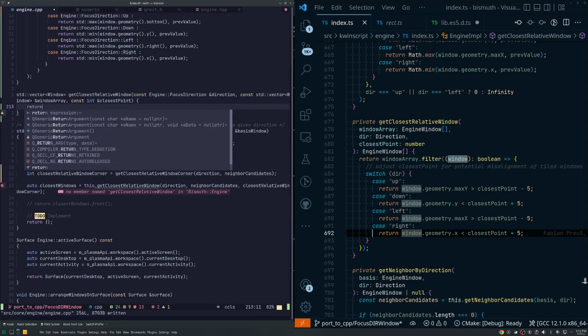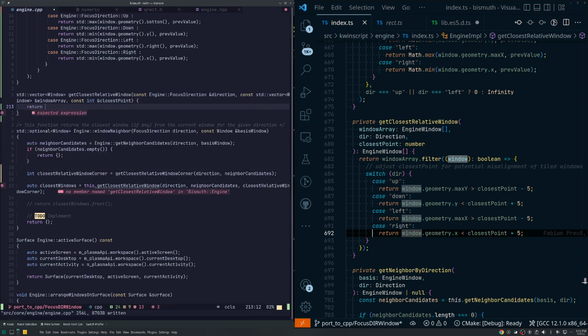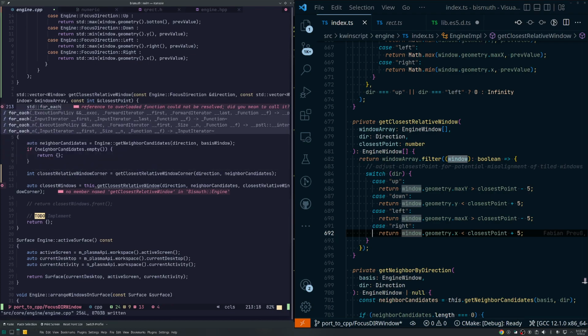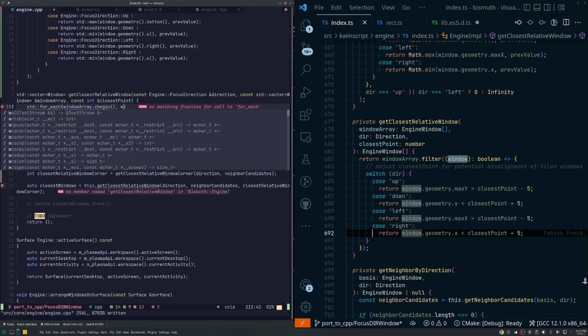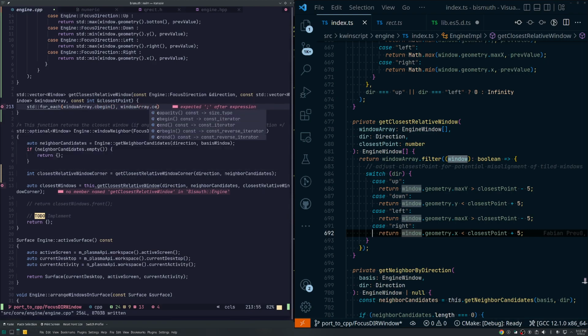Right, and what we can do here is return again. So they are basically filtering, right? So we'll have to iterate, or we can do std copy if no, right? We can do std for each, right? And then we can have window array dot c begin, window array dot c end, and then we can have a lambda function here which takes just a direction as an input.